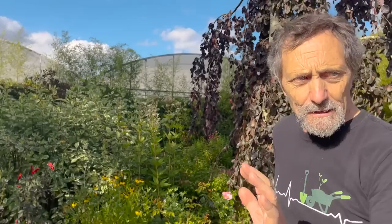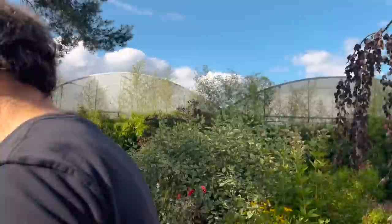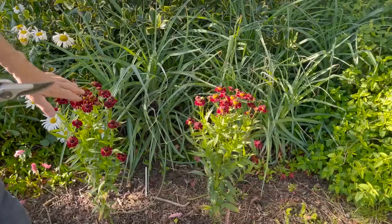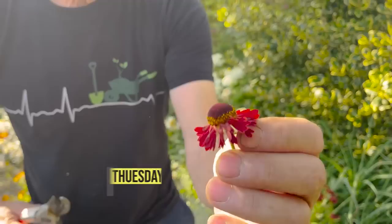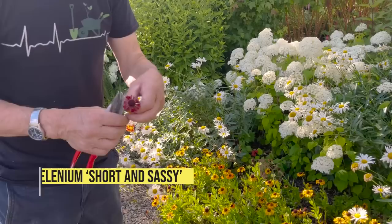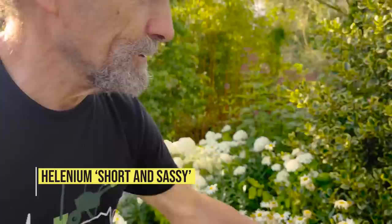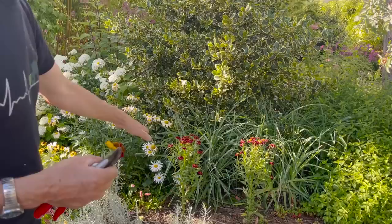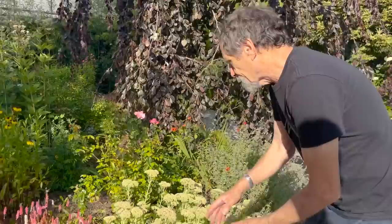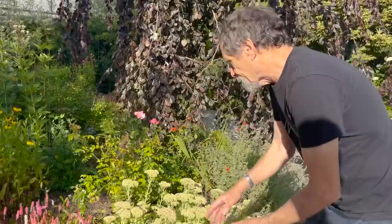Heleniums — it's funny, a plant I was against for years and then I started growing them, got to like them more and more. I've kind of gone mad for them. I planted these today — they're called Ruby Tuesday. Someone was saying oh don't plant those because we have them nearby, but look — isn't that totally different in colour? They're slightly taller too, so they went there. We had cosmos there but it's too dry with the pine trees — these heleniums will be just perfect.